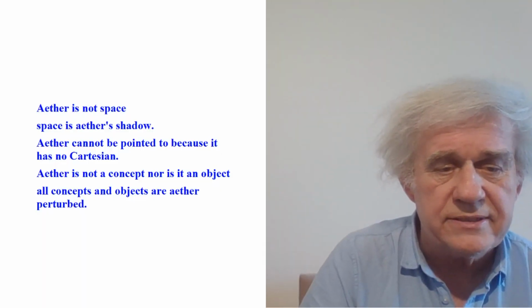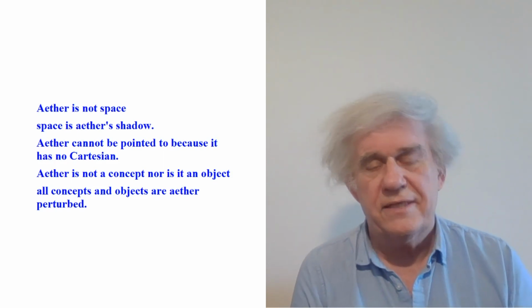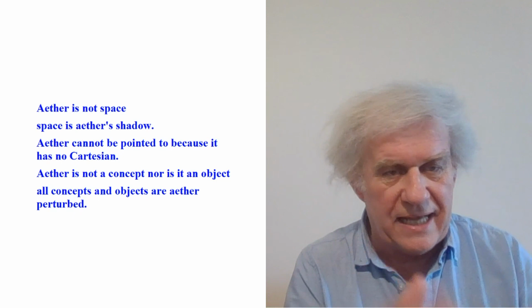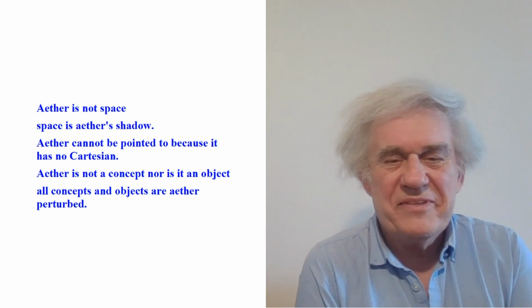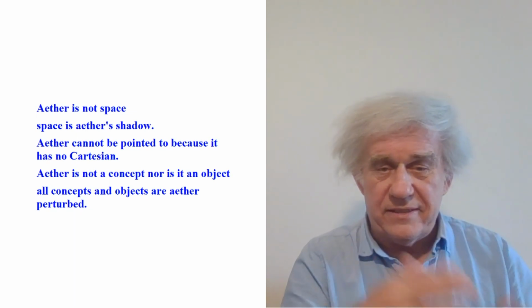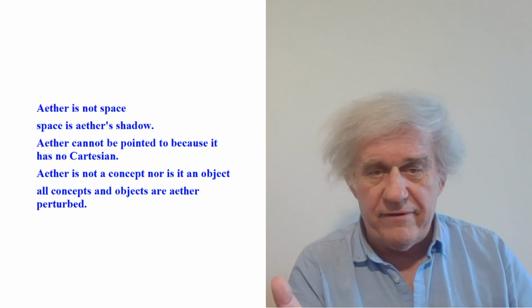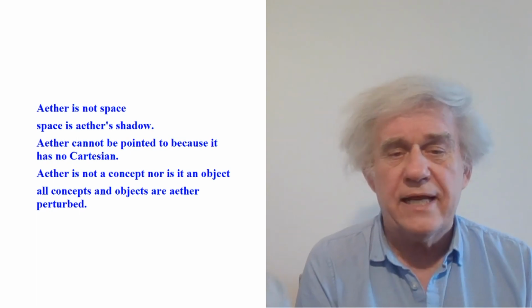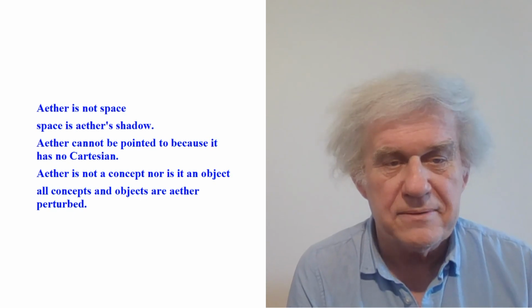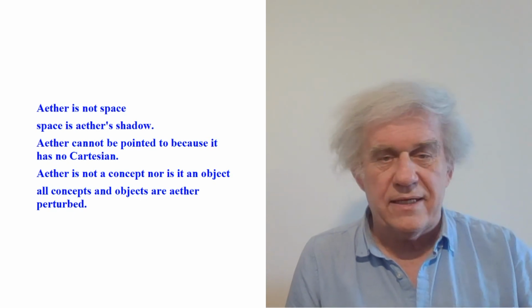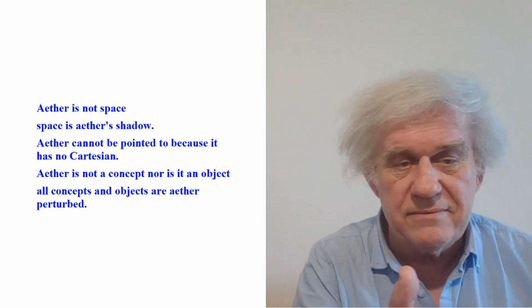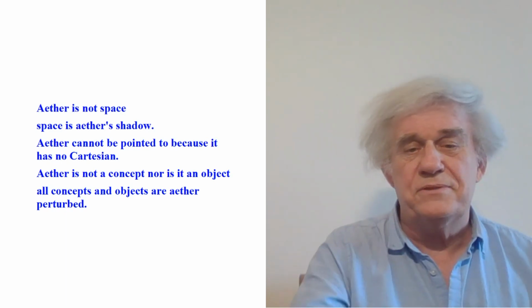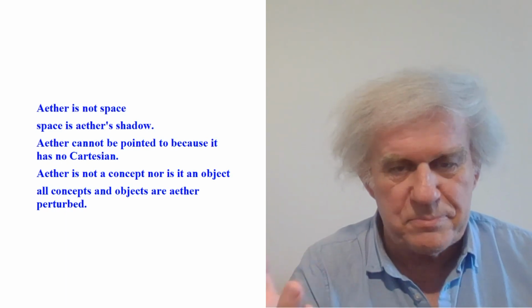Okay, moving on here, we have another fellow also talking about the ether, and he says ether is not space. Okay, we have one that says it is space, this one says it's not space. Space is ether's shadow. What? So when we have the vibration of the ether, the wave, the electromagnetic wave, he's saying that's a shadow that's moving. Okay, and I guess you have light casting on this ether thingy, and it gives you the shadow, which is space. The space is the shadow.